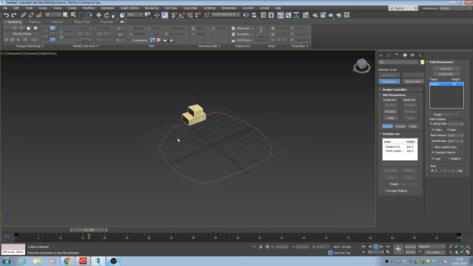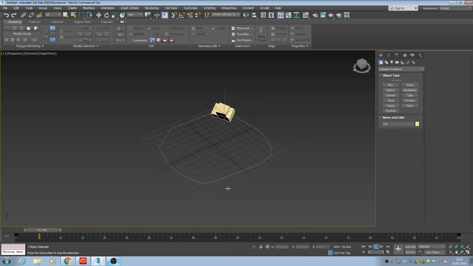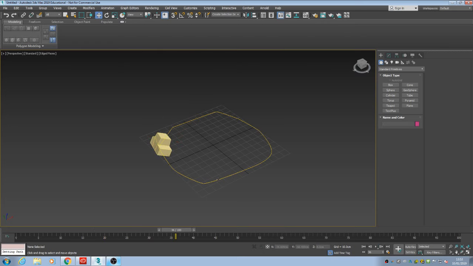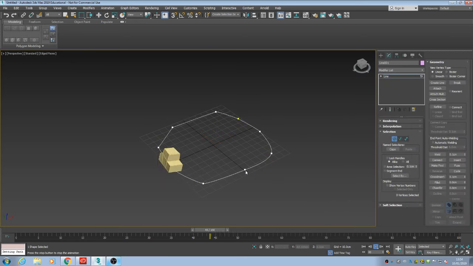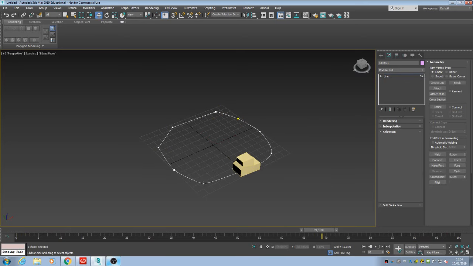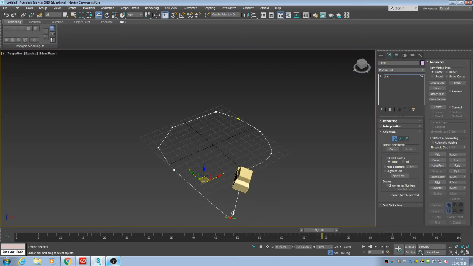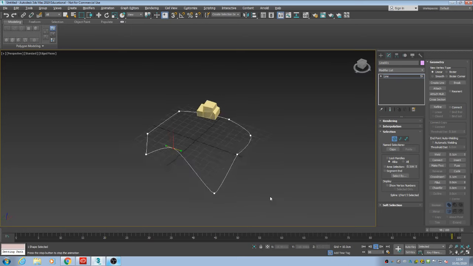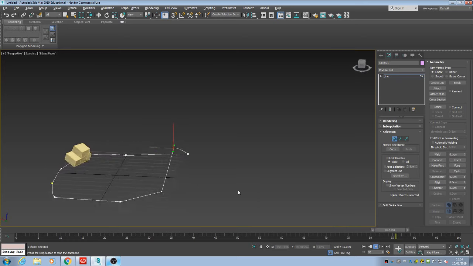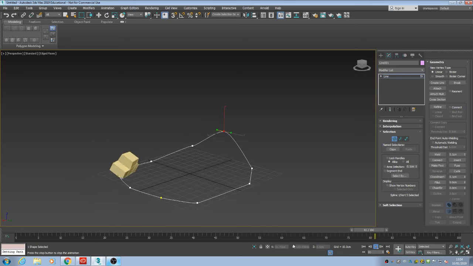Now obviously my line is a bit janky. You should actually be able to modify the line on the fly. So if I go to the points here, actually you can't do it on the fly, can you? So let me stop it. If I go to my point here, I can move it, and you see the car will adapt. And when I press play again, you can see it will automatically go around. Yeah, so this is the first constraint, the path constraint. Okay, and that's it. Nice and simple.